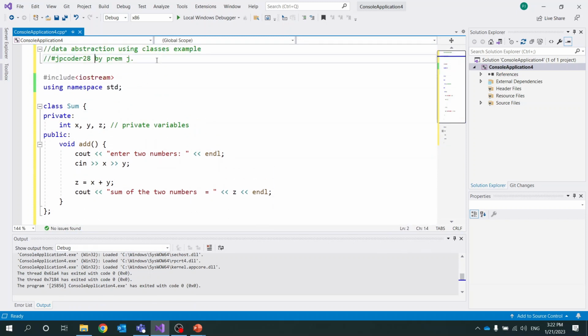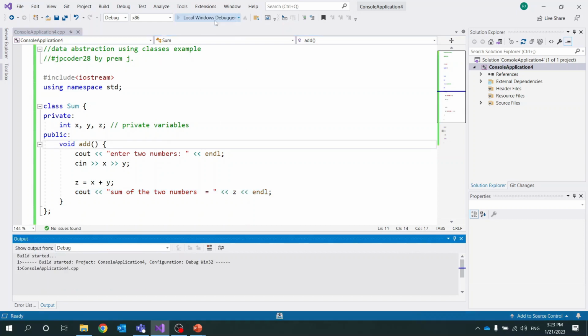So what it will do, we have created the sum class in which x, y, z are declared as private members, and in the public member we have created the add function which is going to calculate the sum of the two numbers. Here we have taken the input of two numbers and the addition of the two numbers has been stored in z and the value of z has been printed over here.